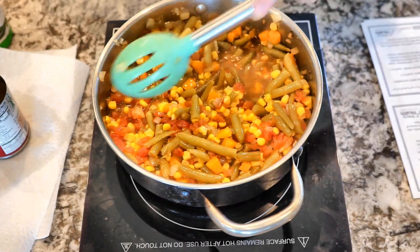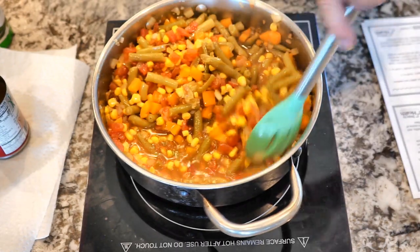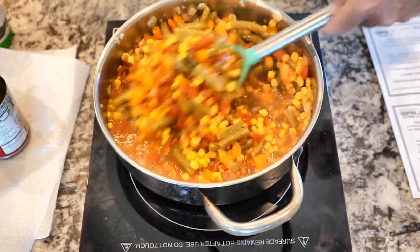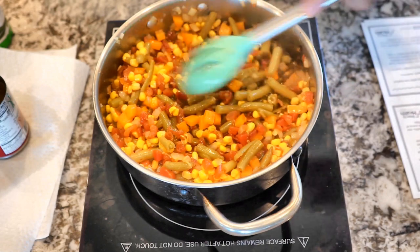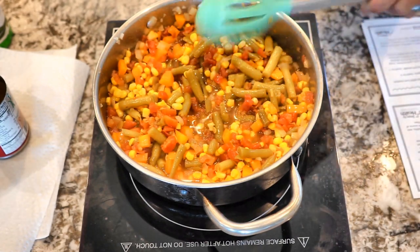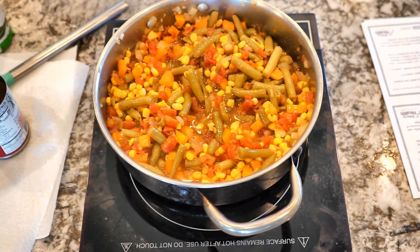When I'm done with this, I'm going to add some cilantro and a little bit of lime juice. So I'll do that when it's time to plate up. And I just need to bring this up to a boil, make sure it's all heated all the way through. And then I'm gonna turn my heat up just a little bit, and we will continue.